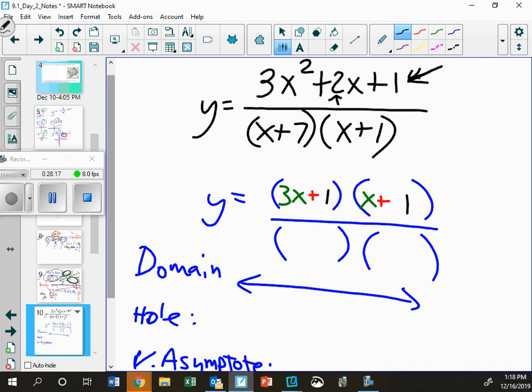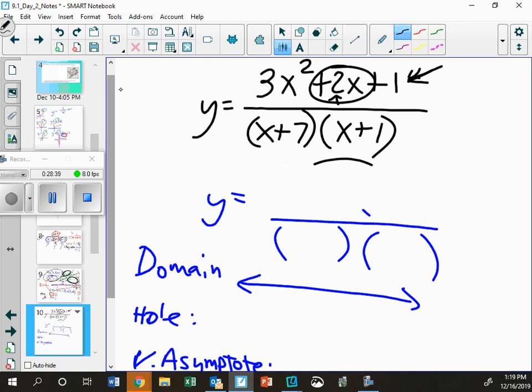And then to make sure it actually worked, I would check these two, because I already checked the first and the last. But the outside and the inside need to make that, and they don't. So that does not factor. Is that okay that that doesn't factor? Yeah, it's okay if it doesn't factor.